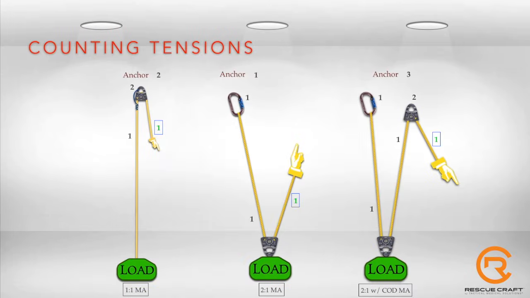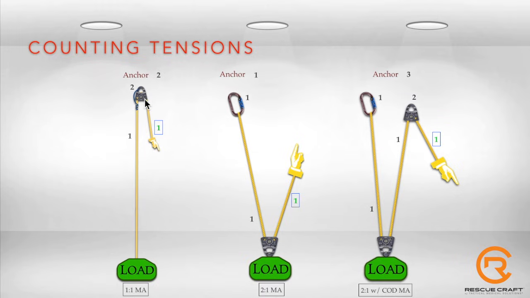All right, so let's get started talking about counting tensions. So like we said before, we're always going to start on the haul line, and we're always going to start with a 1. So remember, as we work our way from the haul line all the way back to the load, we're going to start this on the left and work our way through. So if a 1 starts off with our haul, we're always going to do 1 tension is coming in. So as that goes up to our first pulley, which is our progressive capture, if 1 comes in, 1 has to come out, and that's going to leave us 2 up here at the apex.